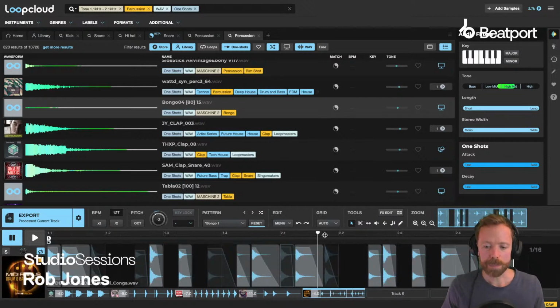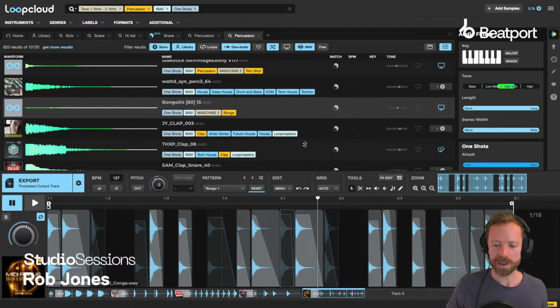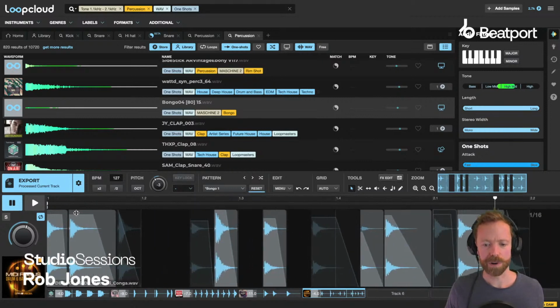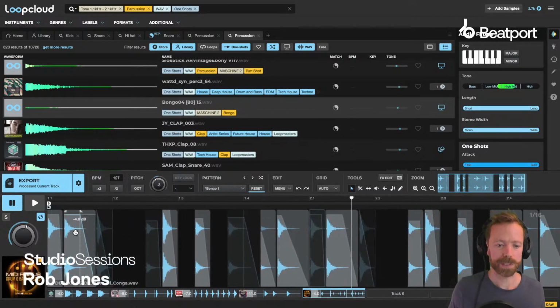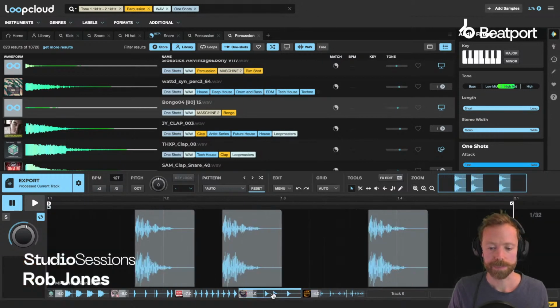As you can see from these preset patterns, the thing that makes them interesting and dynamic is the different properties of each one of these slices here. Because don't forget, these are all just the same one-shot duplicated over and over again. So the way that you create a dynamic pattern is to have the level going up and down, have the length changing, or even sometimes the start position of the sample. And you can do all that using the tools here. So just to show you with our first percussion loop.